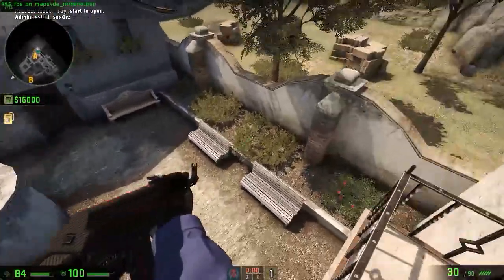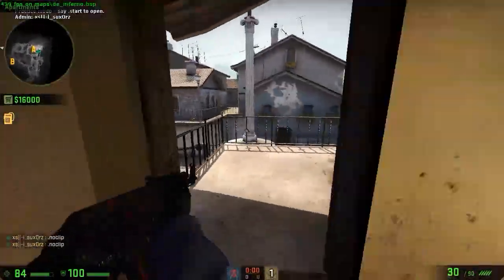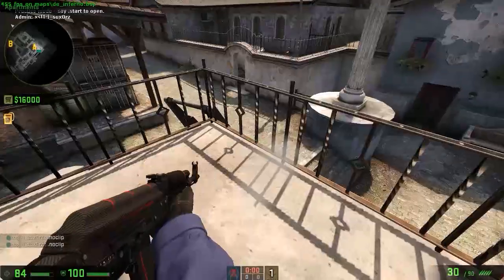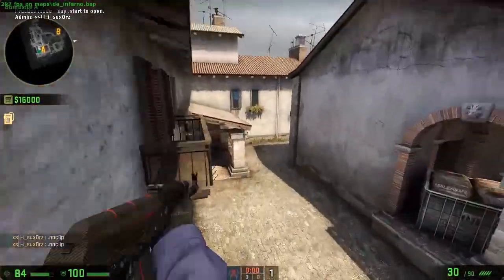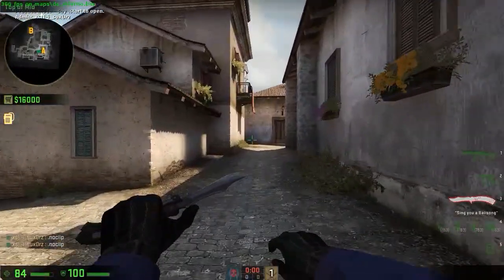If he hears this guy shooting, he's gonna peek from up here to cover the players that are wrapping. He's gonna be like, oh well, he's shooting at them, so I'm gonna quickly peek and kill him. Play for the trades. That's how we play. Alright, that's the A execute.